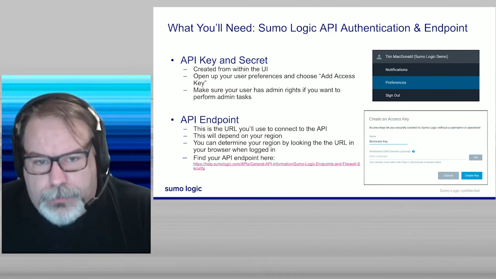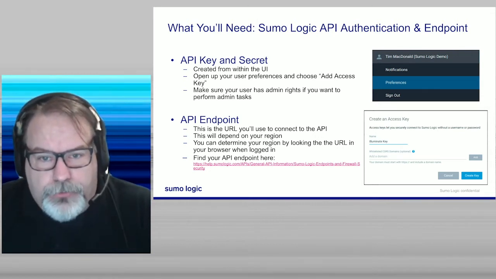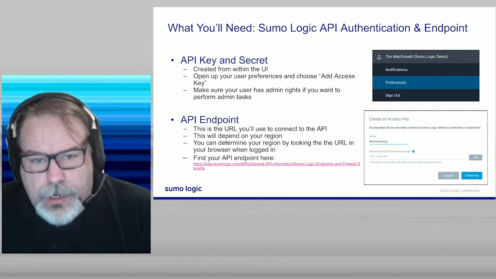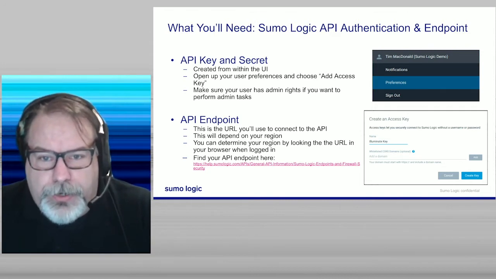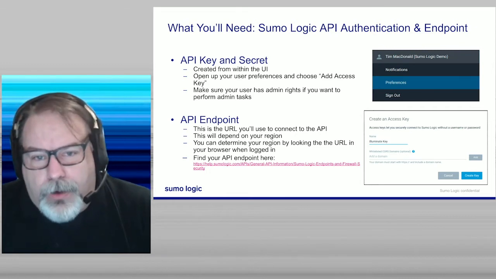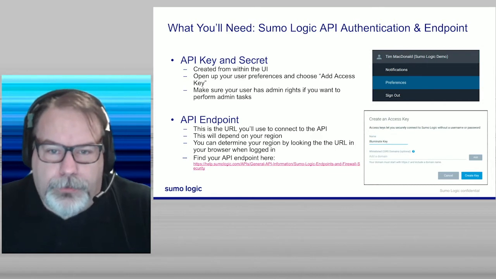If you do not have administrative privileges, then you're not going to be able to perform those tasks based on the role-based access control system within Sumo Logic. So set yourself up for success and make sure that the user that you are using to generate your key pair has the rights that you need to perform your task. Create the key pair, download the key pair.